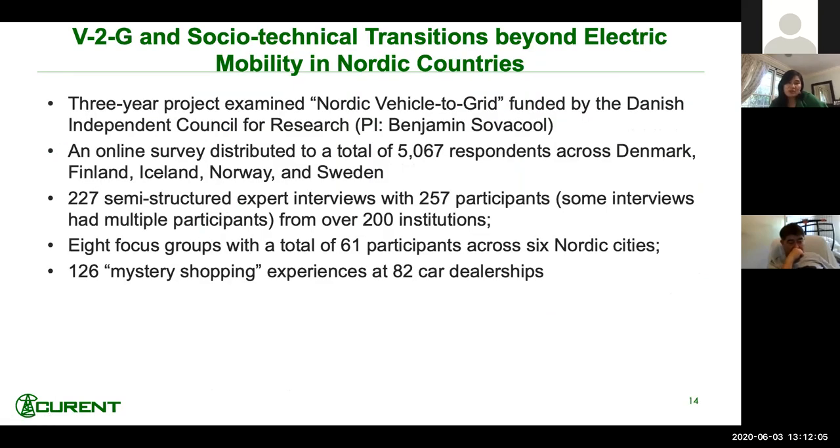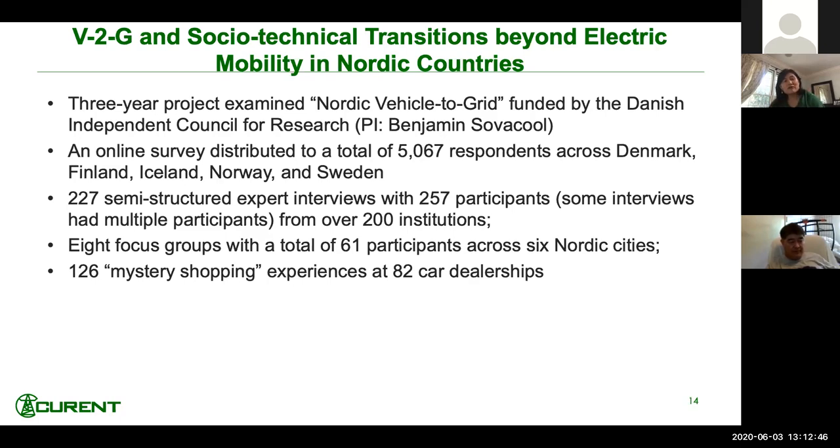So we actually already published this article this year, and this is a collaboration with Denmark and the UK, looking at almost 6,000 participant survey interviews, plus the fake interviews, like going to a car dealership and pretending they want to buy EVs, and they found out that most car dealers don't want you to buy EVs because they don't get a lot of incentives. So there's a lot of interesting studies among this big project.